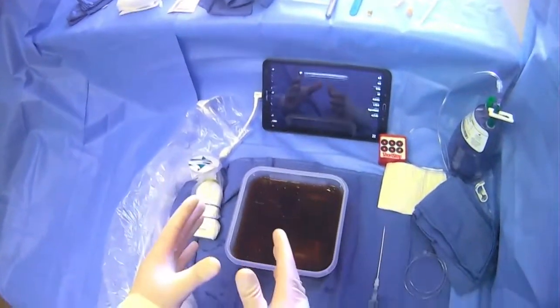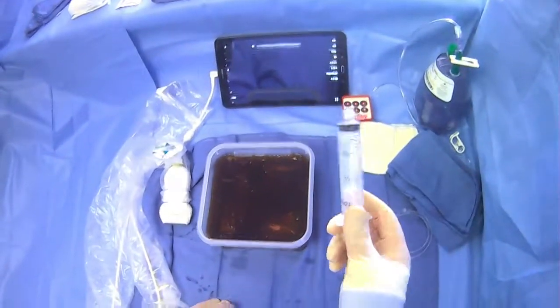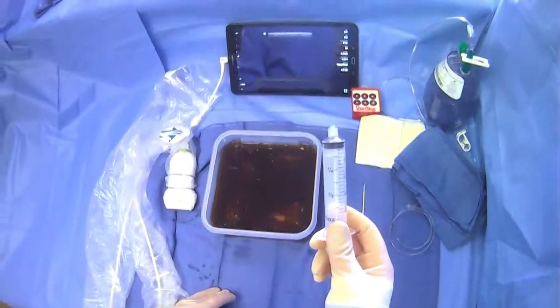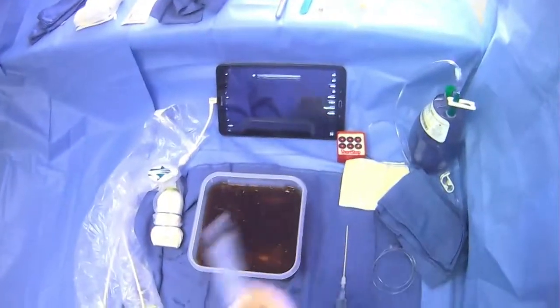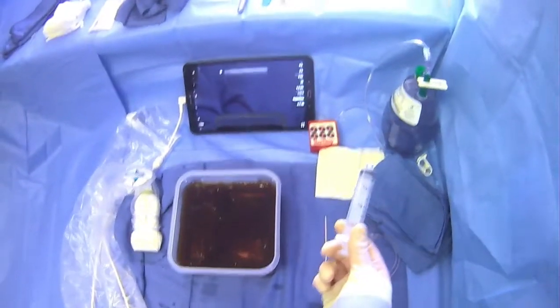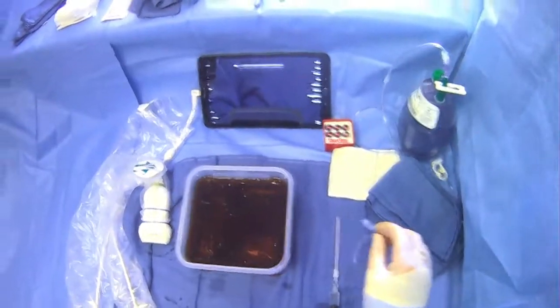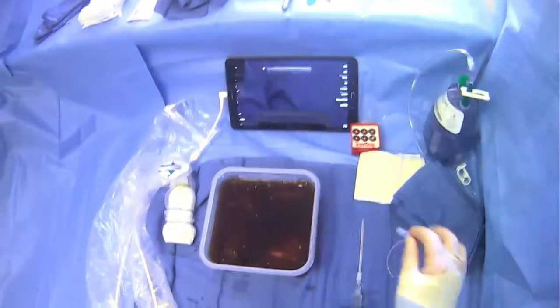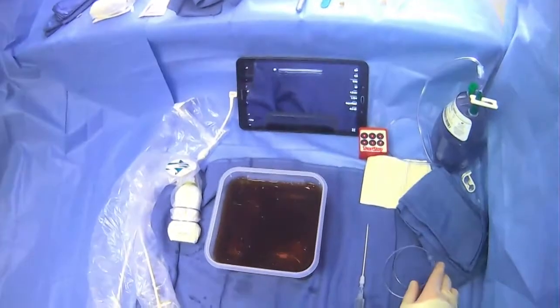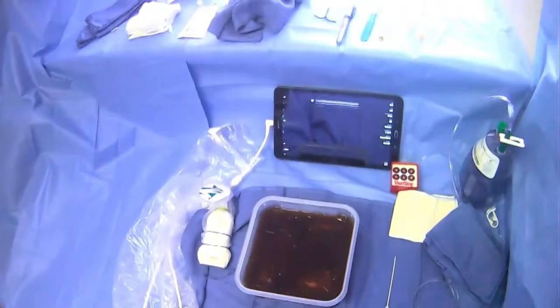This video presumes that you've already marked your spot, made a skin wheal, a dermatotomy, and everything's prepped. If you're doing a diagnostic paracentesis, you have empty syringes to aspirate out fluid to send for analysis. If you're going to do a large volume paracentesis, you have a vacuum container hooked up and IV extension tubing that you can, in a sterile fashion, hook up to your UE needle and start doing a large volume paracentesis.